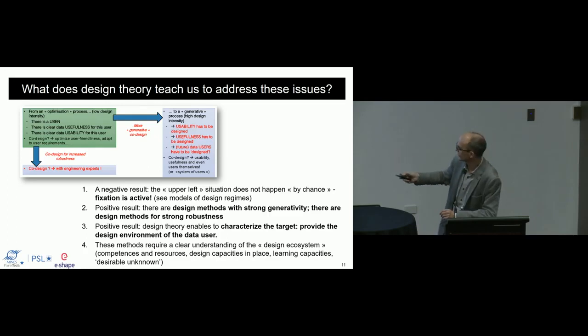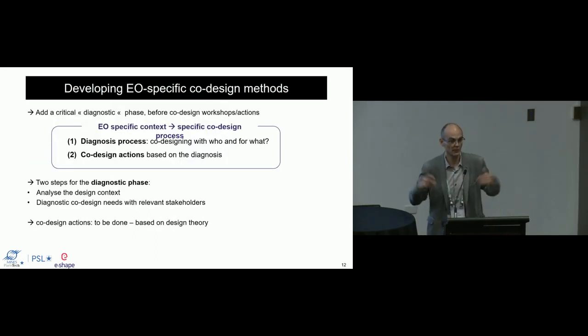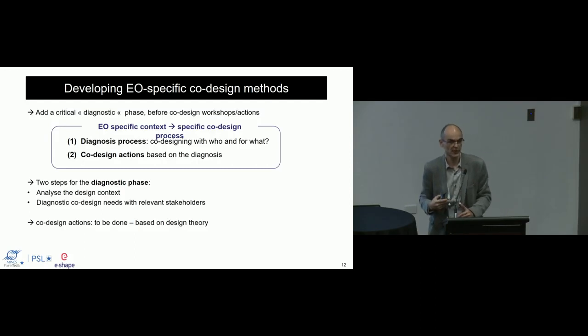And the first point, if we want to develop a co-design method, is to try to explain what is the ecosystem of actors. And now it's possible to explain how we are going to develop EU-specific co-design methods. And the first issue is, it's not enough to have co-design actions, but the first point is you have to be clear on the diagnosis. What exactly are the methods you require? So the first point is not to push and immediately implement a method, but to organize a diagnosis to be sure what are the good methods to be set in place.